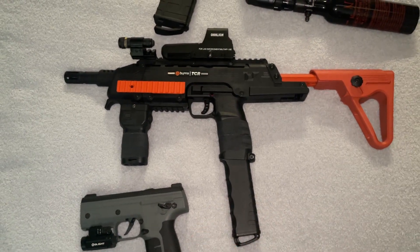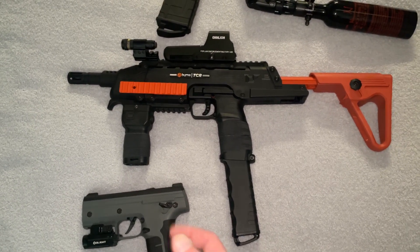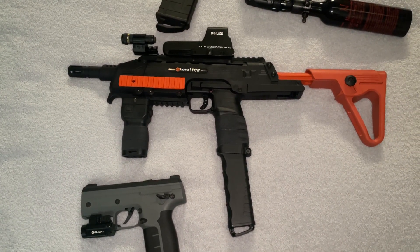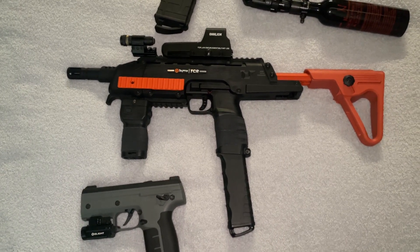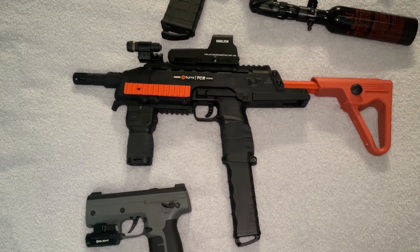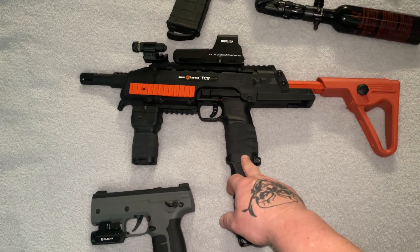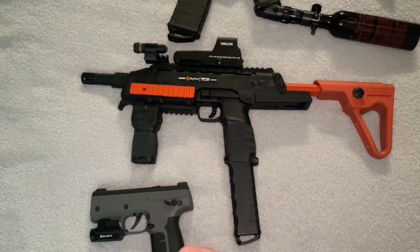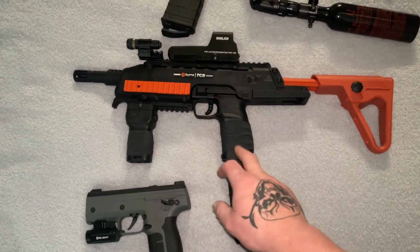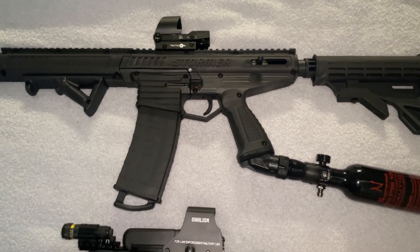I actually used five pepper balls from Byrna — not the max, just the regular ones — and not one broke out of this. I also tested probably about 20 to 25 rounds, a whole pack I think, of pepper ball inert rounds, and none of them broke. These have softer detents, which I think may be why. For in-home defense, I would go with the TCR because, as you've seen, it's very accurate.